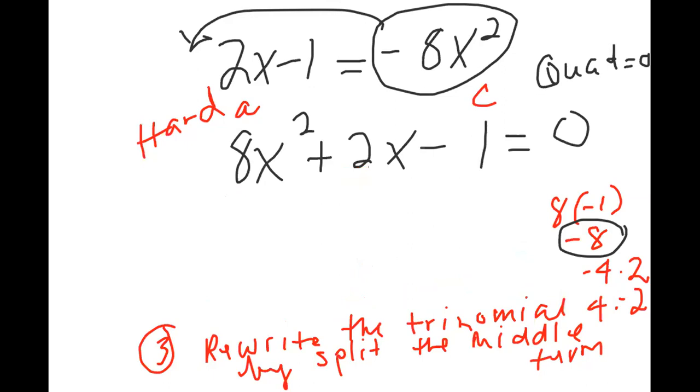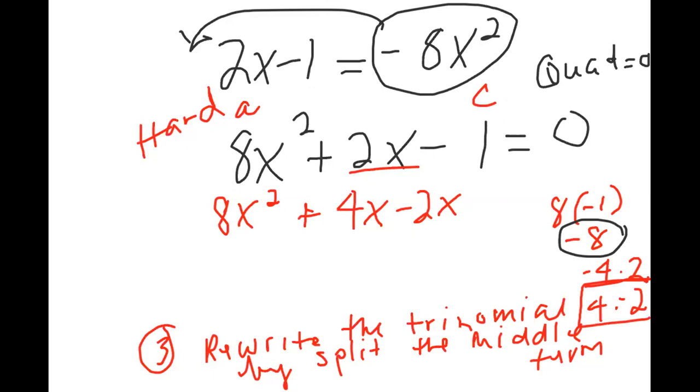So, guys, I'm going to start rewriting this. Pay attention, guys, okay? So I'm going to rewrite this as 8x squared. Here comes the splitting. This 2x, guys, I'm going to split it up into positive 4x minus 2x. Positive 4x minus 2x is still 2x. Where am I getting this positive 4x minus 2x from? Right here, sugar plums, right there. You see that? Those 2 factors right there, the 4, the negative 2, and then minus 1, guys, equal to 0.